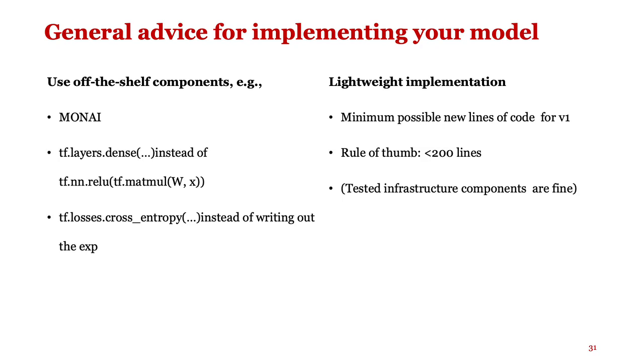The other thing you should try to aim for is to have a lightweight implementation. By using off-the-shelf components, your own code base, at least for the first version of the code you want to try, should be as small as it can be. So don't try to write many thousands of lines of code in a very complex ecosystem. Make sure you can have something running with as few lines of code as possible for version 1.0.